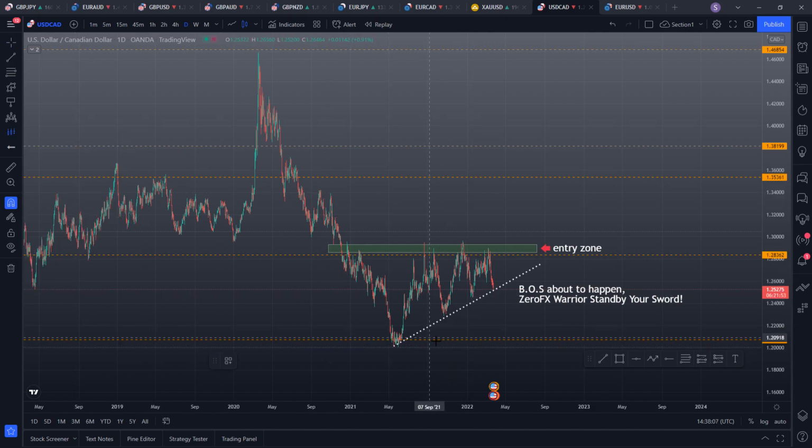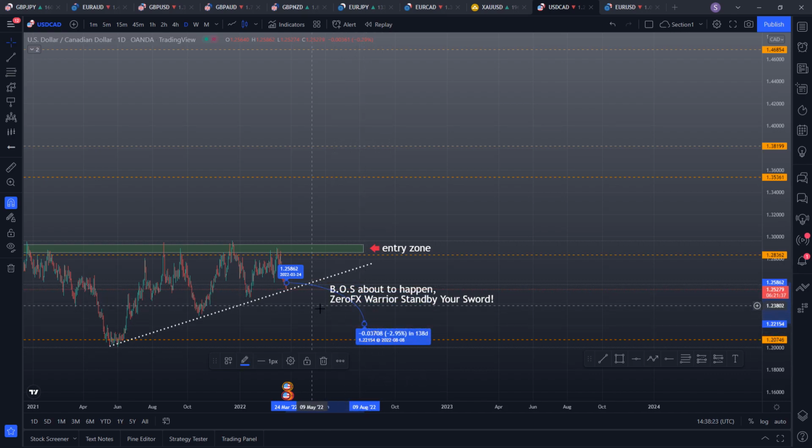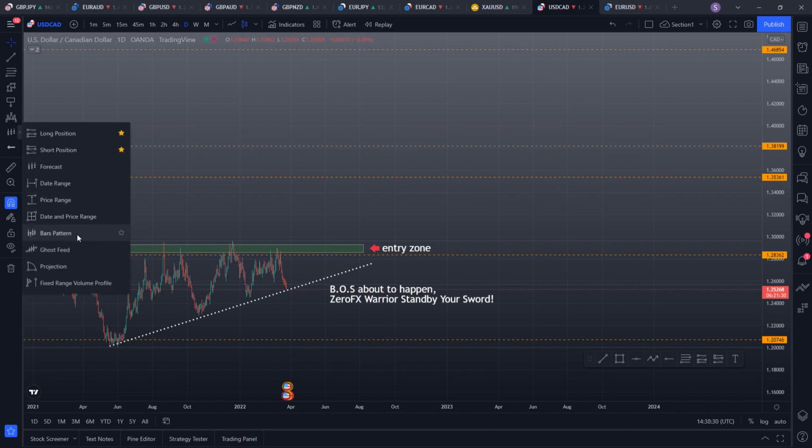And a forecast. Forecast is where you are trying to forecast how the bars are going to happen. You can use this as a ghost feed, if I'm not mistaken. Yeah, see, it predicts how many days, how many weeks it will go before it enters your zone. That's a forecast. That is if you are planning to give an idea to the TradingView community, where you can post your idea here. See, there's my idea, there's news down here. That one, put aside for a while.